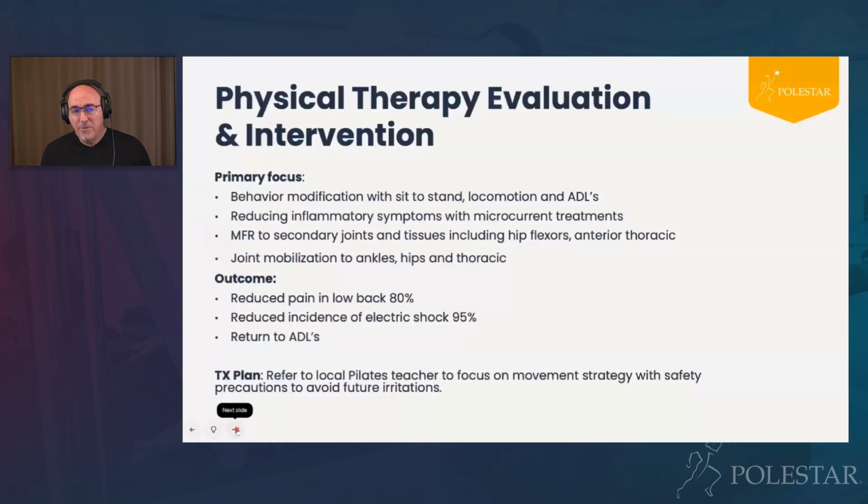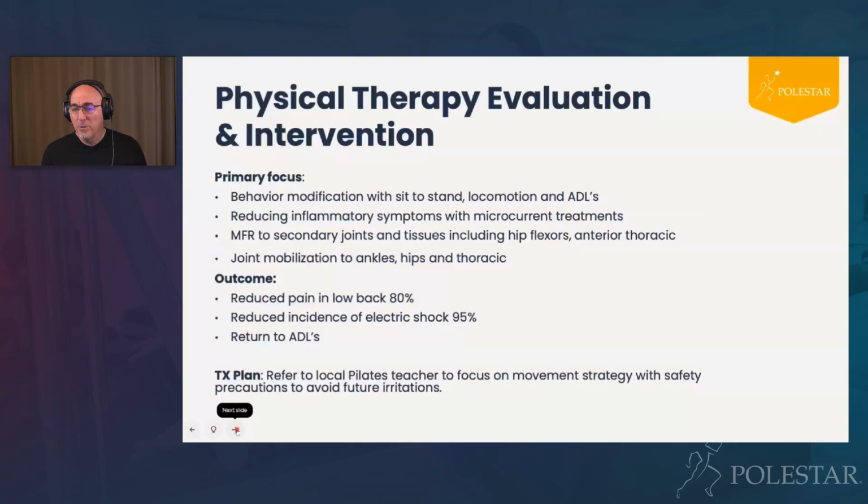So then she had her physical therapy evaluation and treatment, and the primary focus was behavioral modification. So some of you were right in that area too, of like teaching her how to sit to stand and how to walk and how to do her daily activities without incurring that pain. That might be something like just moving slow. Don't be in a hurry to stand up so fast and then get that shock electricity. Stand up slow and let the weight and that fluid gradually change inside that disc space or inside that foraminal space so that you don't have the severe pain.